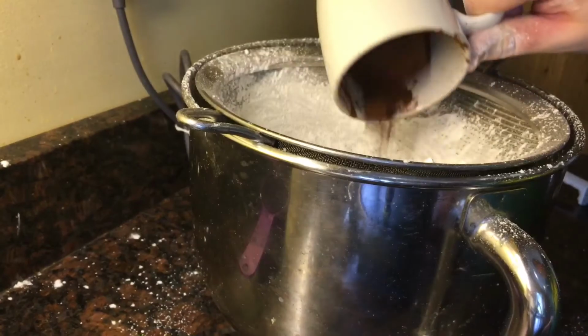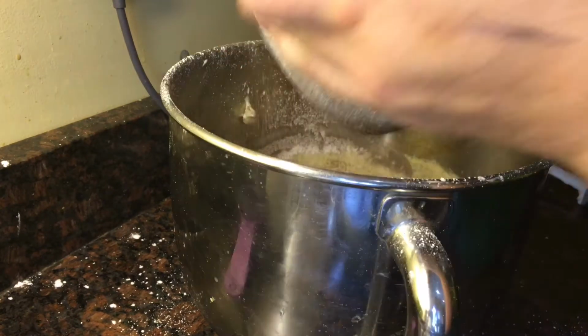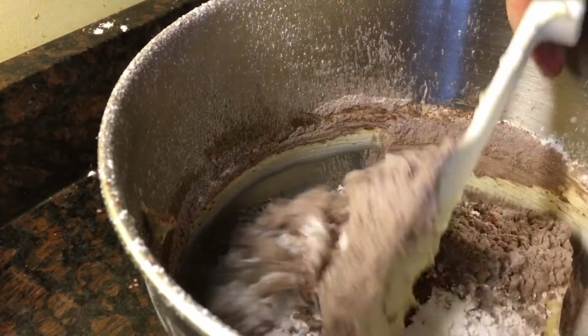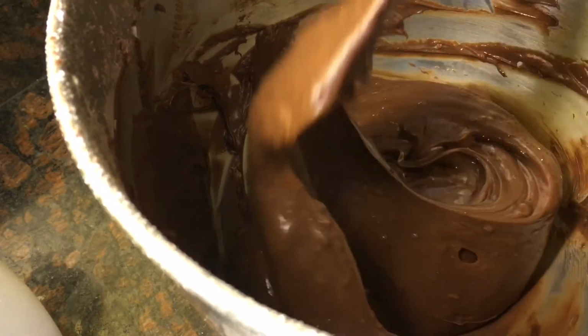Now you're going to sift in quite a lot of icing sugar or confectioner's sugar, 320 grams of it. Now add 50 grams of cocoa to be sifted in as well. I hate this job so much, it's so boring, but it's the only way that your icing won't have lumps. Now fold that in really gently so that it's all nice and incorporated and smooth and lump free.